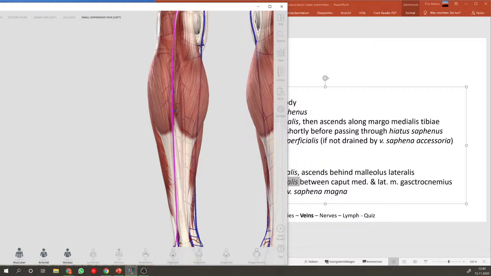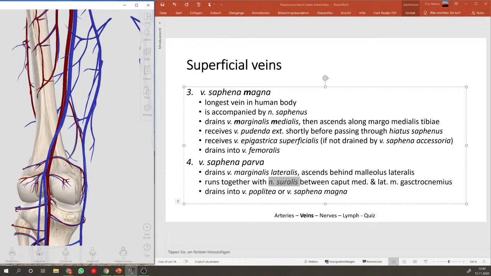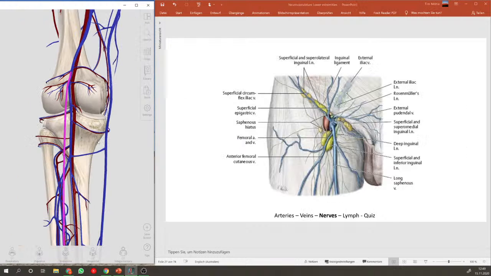And what happens with vena saphena parva? So, again, usually, and the white book says that it will drain to vena poplitea in the popliteal fossa, but it can also drain into other veins. Yeah, but let's say, yeah, so vena poplitea. Alright. And I think this is it for the superficial veins. Yes. Yeah, so that's it.